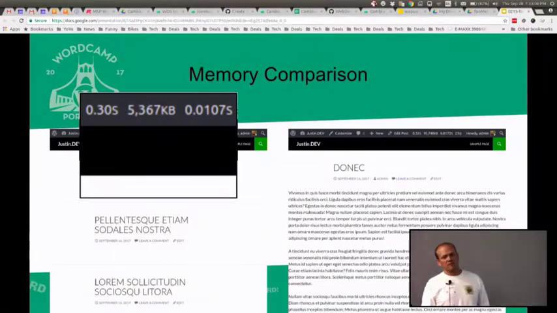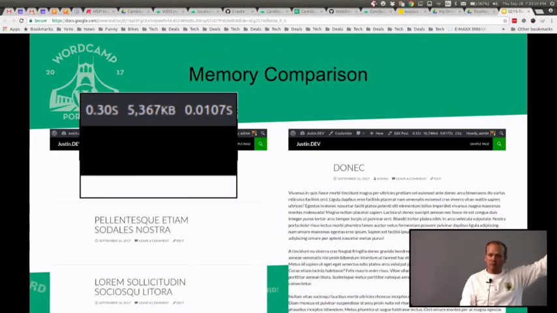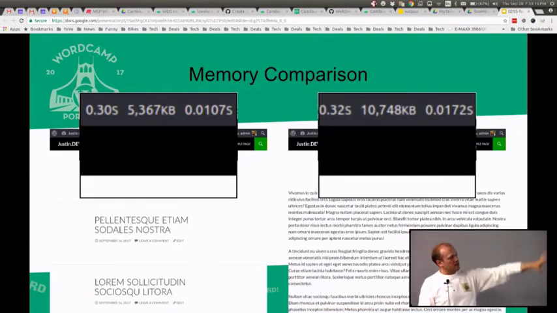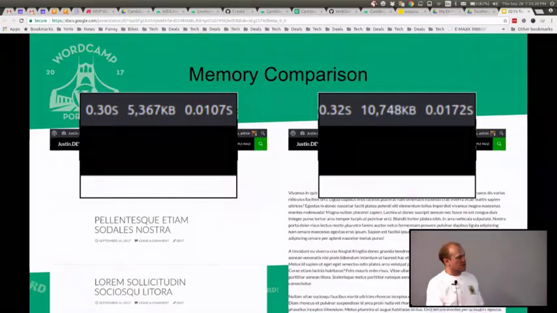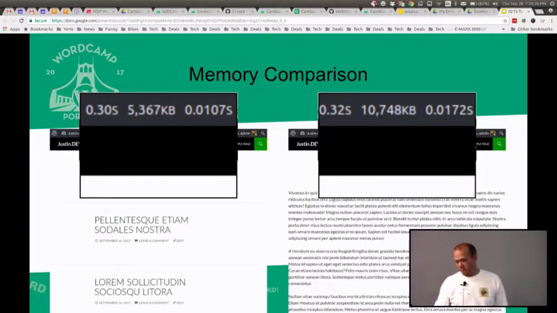In the case of the courses, I like to think, in his case, it was if you're viewing this course, you're a member and you're behind a paywall, and so they're going to have very few visitors on that. Whereas this listing is public to the world. But once you get to the single, of course, there's 10 megabytes of usage because we've now got the post itself, the meta, everything else that's come with it. Still not bad.